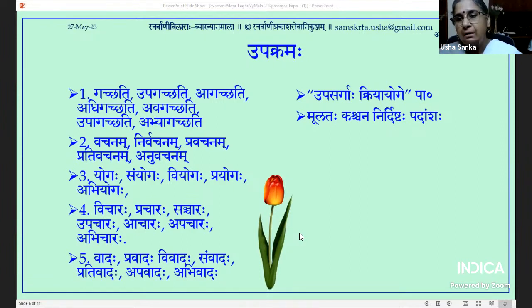But you know it's not complete. If I say upa and stop, it doesn't mean anything. If I say upa gacchati, then it means something. So upa is a small bit. It's not a complete element. Different from prati, which I have discussed. Prati will come later. But even when I say prati gacchati in the returning sense, there also it cannot stand alone.